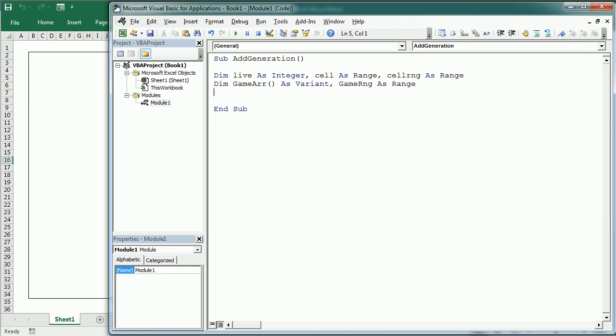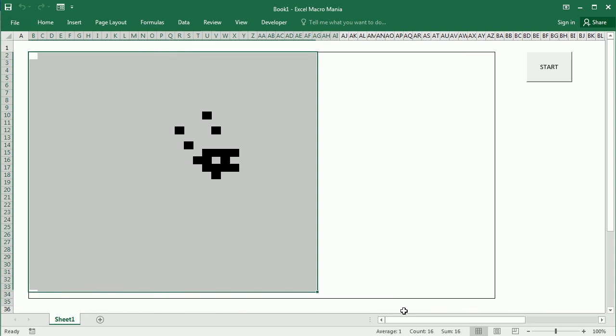Okay, and so the first thing we'll do is to set the game RNG as the active sheet range, and we were talking before, we are using range B2 to AZ34. Okay, that's the range with this border here.